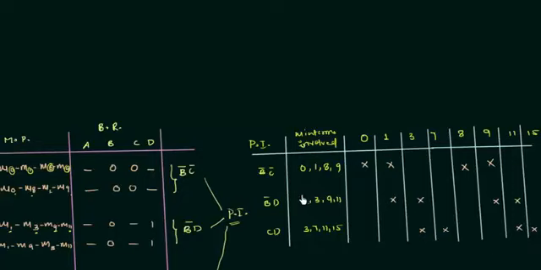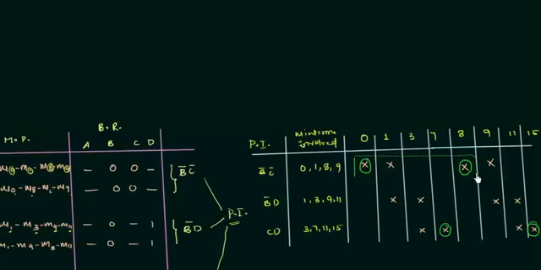Okay, now we have to circle the cross. We will circle the cross which is alone in the column, like this one. In this column we have 2 crosses, in this column also we have 2 crosses, but in this column we have only 1 cross, and this is also a column having a single cross. Now we will consider the prime implicants corresponding to these circles.